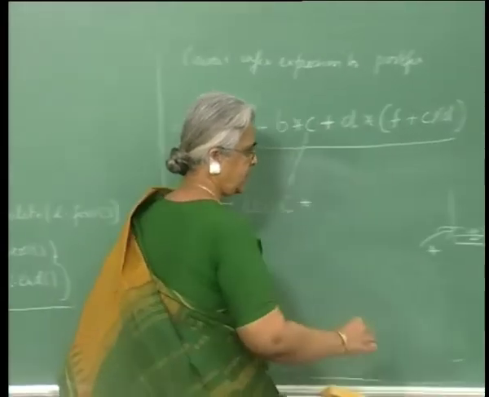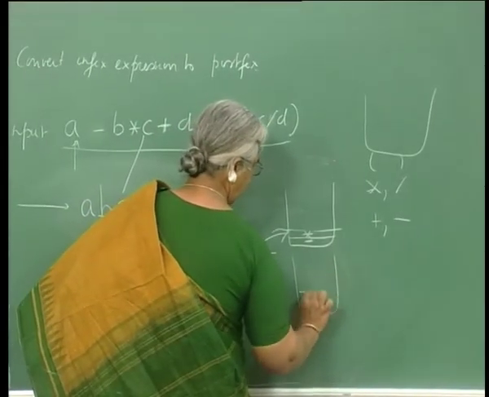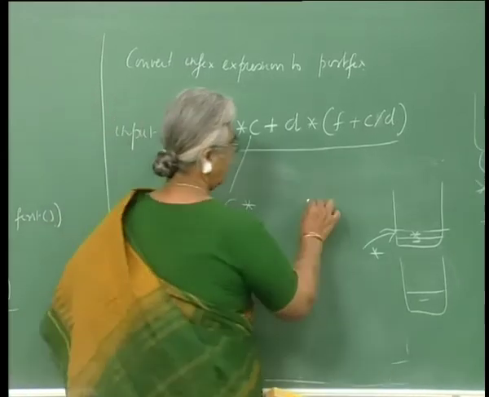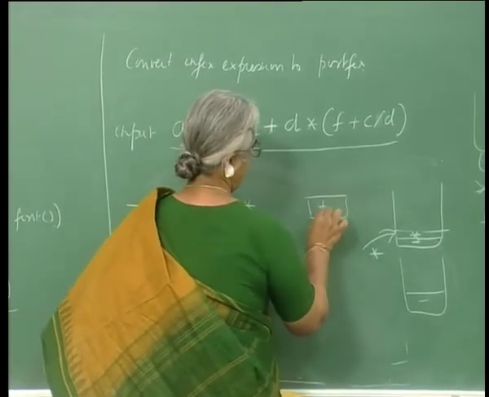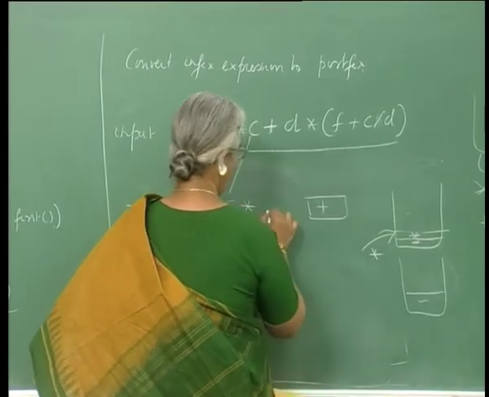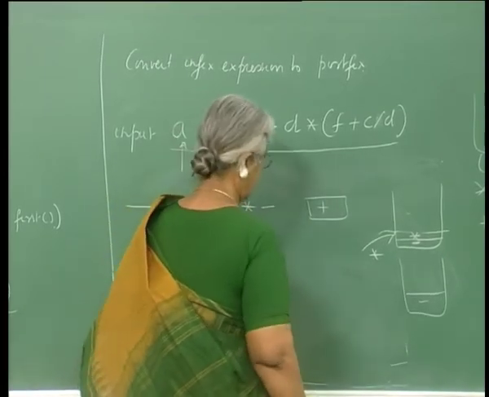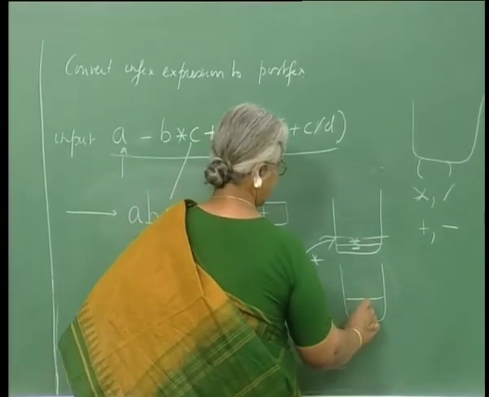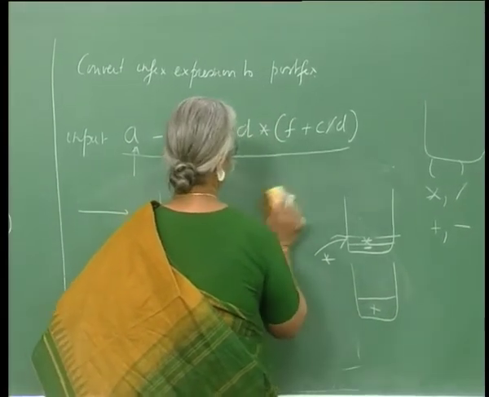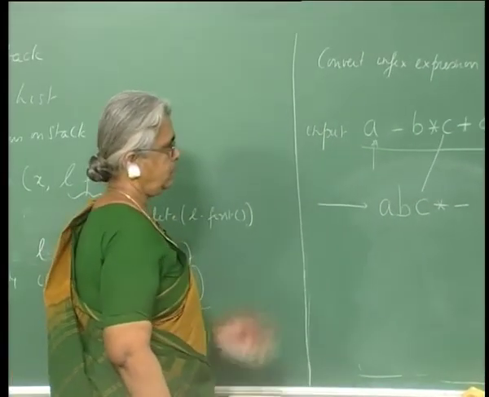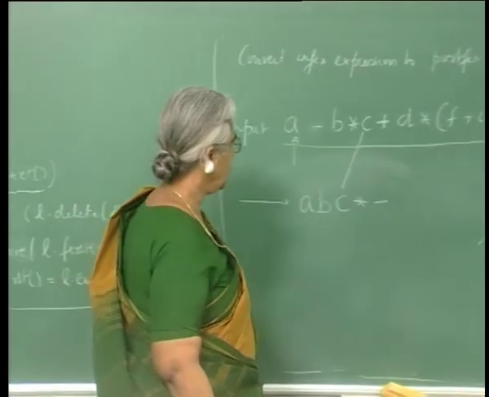Since I popped the star, I only have minus on top of the stack. The current operator that I am looking at is plus. Now clearly plus and minus have the same precedence. So I also pop the minus. Then I put this plus onto the stack and we proceed. This is how this whole operation goes about.